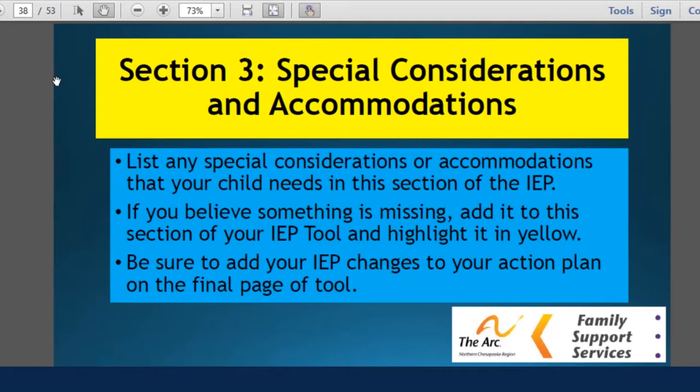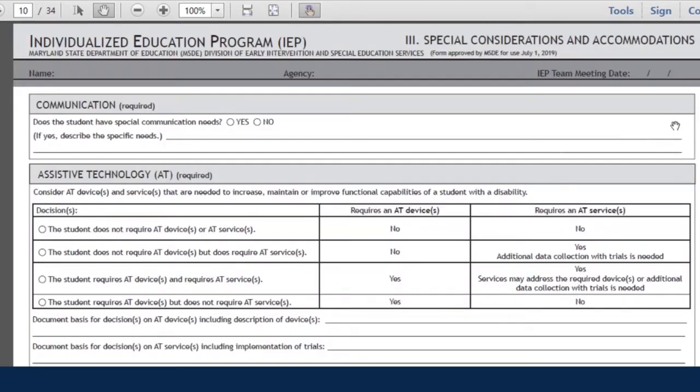Okay, let's look at your child's IEP and begin with section 3. I'm going to switch my screen, and you are going to work through looking at each of these issues on this page and ask yourself, does your child have any issues with communication? And that could be expressive or receptive or pragmatic. It might be that they require special devices. Maybe they use sign language. Anything at all that they have a need for should be reflected here.